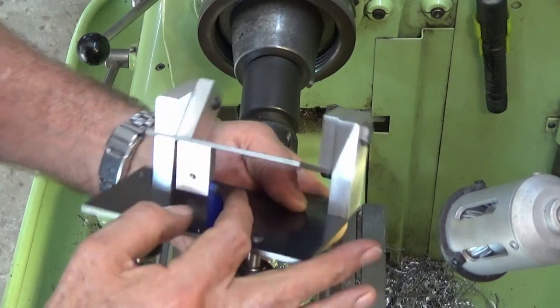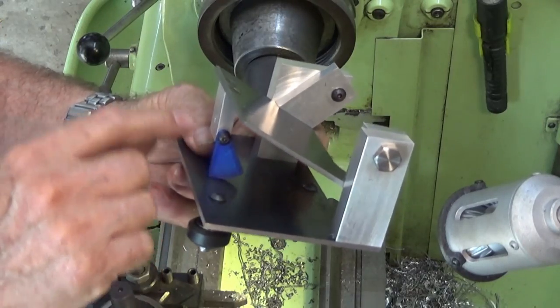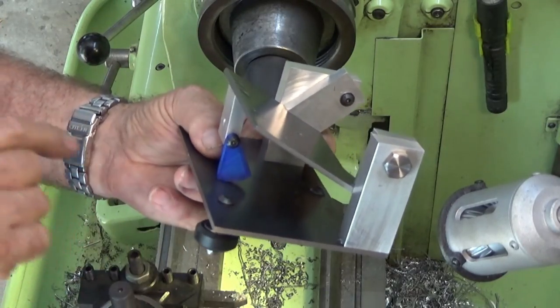I think we're going to go on next and make this little sector plate down here. It's just a piece of aluminium. I'll start with a full disc, and then I'll cut out the wedge shape later.